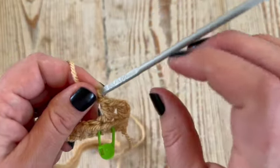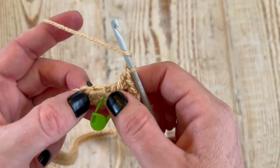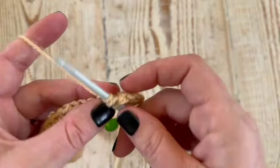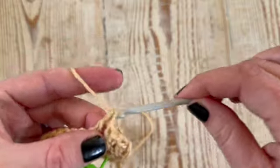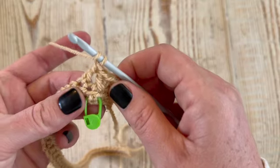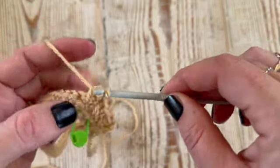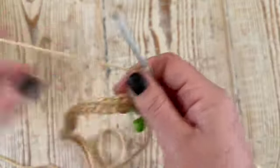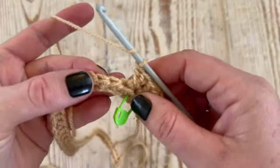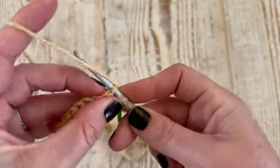And we're going to continue doing that the whole way along. So you skip the next stitch and you work into the next. So double crochet into that stitch, yarn over, go back and double crochet into the skipped stitch. Show you one more time. So skip the next stitch, double crochet into the next one.